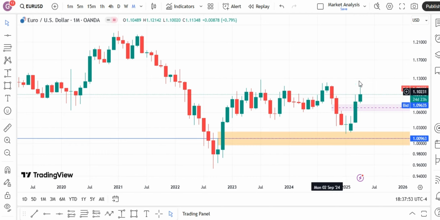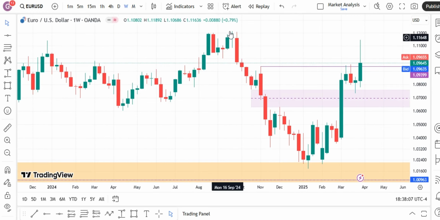But if it breaks above this particular high, then we're going to clear this buy side liquidity and trade significantly higher to this bearish order block. Weekly time frame, that's the order block I'm talking about here. This one here respected it, even these other ones here have respected the 50% and rejected. So I want to see this as a short-term high for a movement to the downside, like the liquidity has been swept into FVG and order blocks. We want to see a sell to the downside. If it doesn't do that and it keeps going higher, then we'll be extremely bullish on Euro USD.